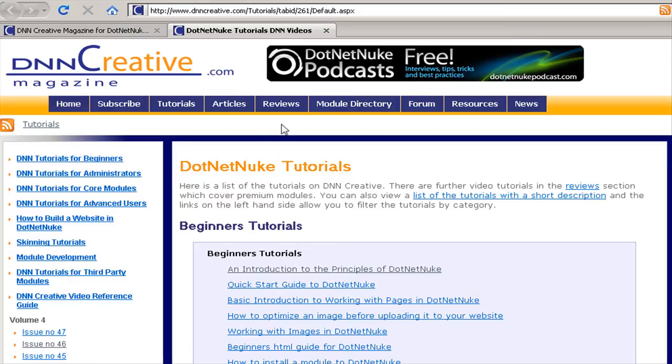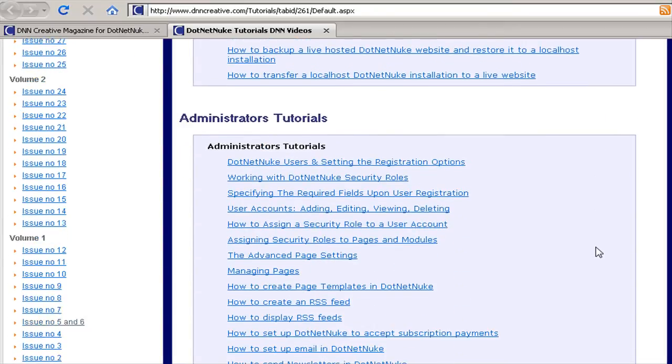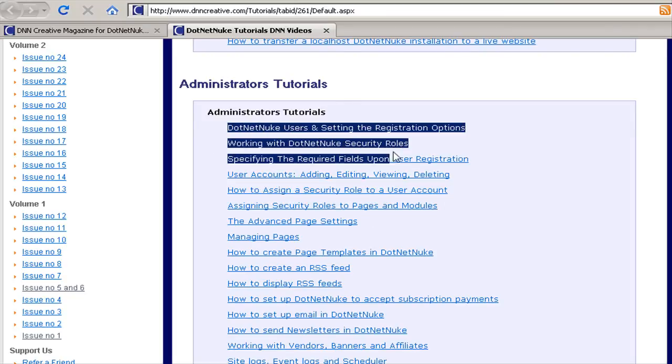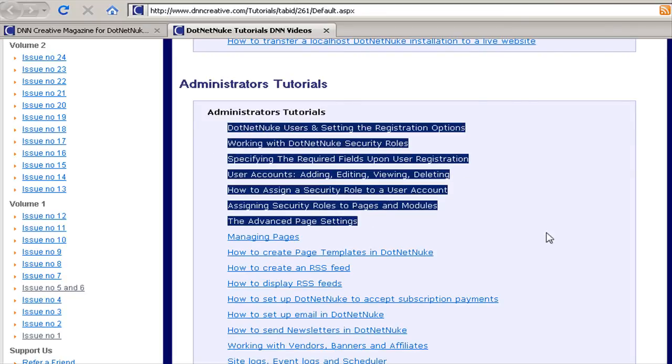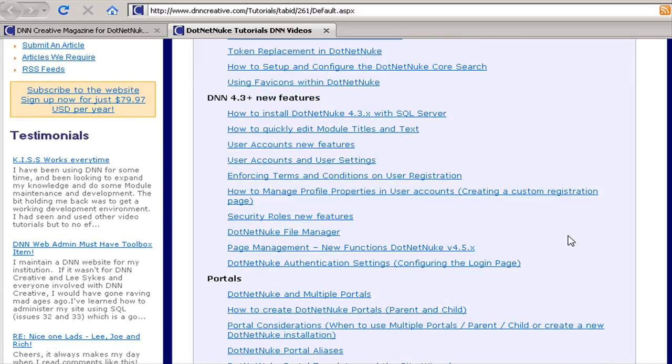So if you go to the tutorials page here, and then scroll down, in the administrator tutorials section, make sure you view these tutorials. And then once you've viewed those tutorials, scroll down and have a look at some of the new security role features that were introduced after version 4.3.